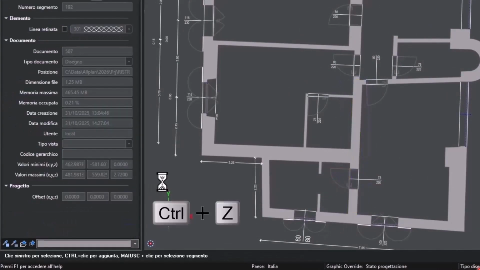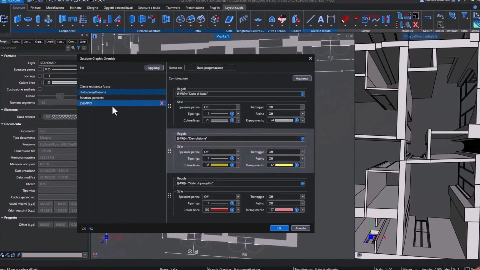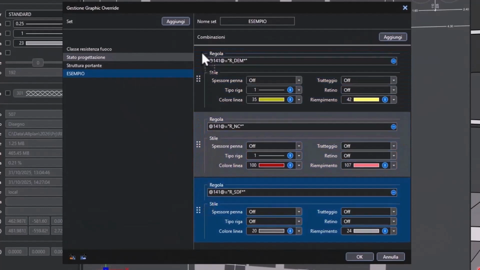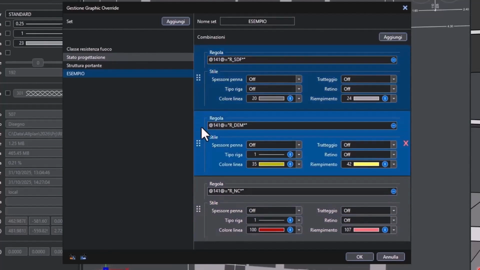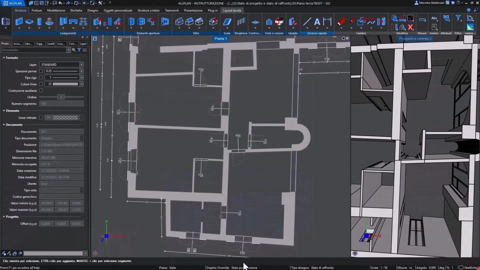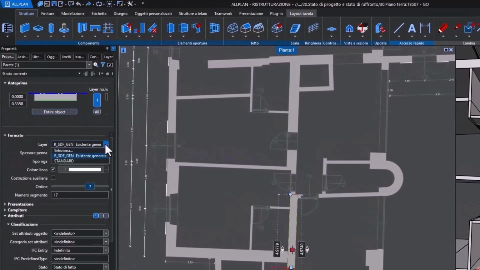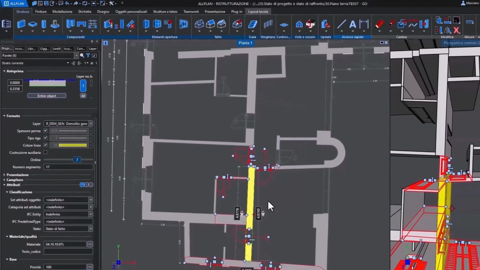Let's say that by doing this, I'm not satisfied. So I take a step back. Let's go back into the graphic override. In the graphic override, I've created an example here where I read the name, or rather the prefix of the name of my layer. Why the prefix and not the layer itself? Because maybe I want to differentiate my components across different types of layers. So if I use my custom graphic override and change the layer of my wall stratum, let's select, for example, this demolition layer from the available renovation layers. It will automatically turn yellow.